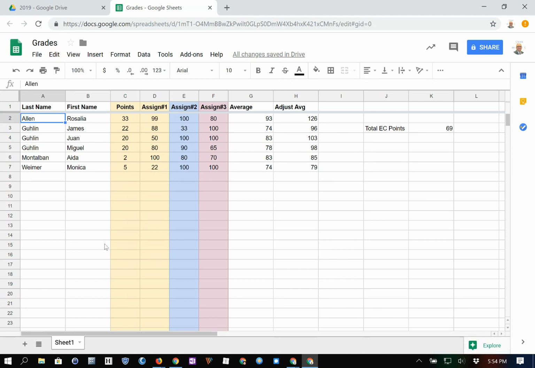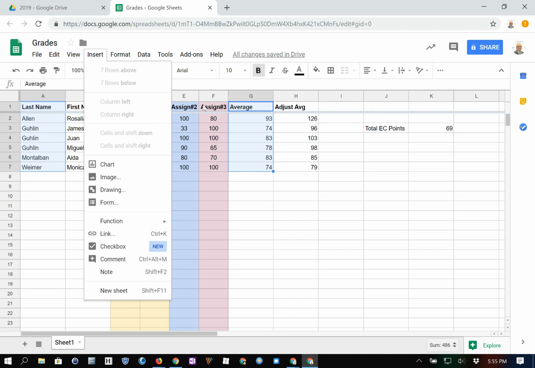Also be aware that if I wanted to graph student data, I could do that. You'll notice that I selected last name and then I selected average. And my hope is that I'll be able to graph this. The way I did that was I used the control key to select last name, and then I selected averages over here all the way down. And so now what I want to do is be able to insert a graph of that information. So my best guess here is that I'm going to go up to insert a chart.